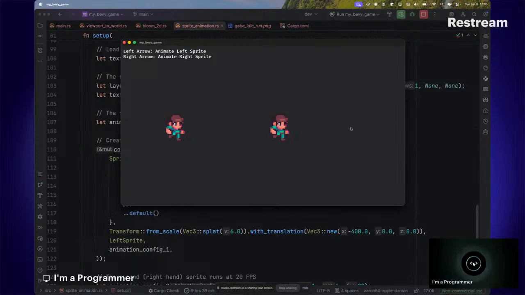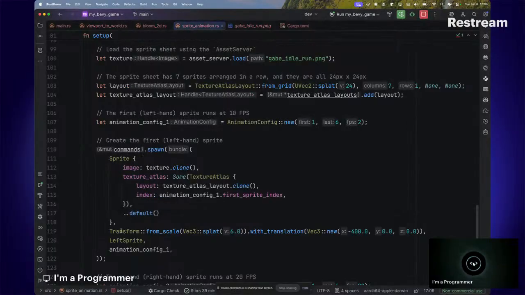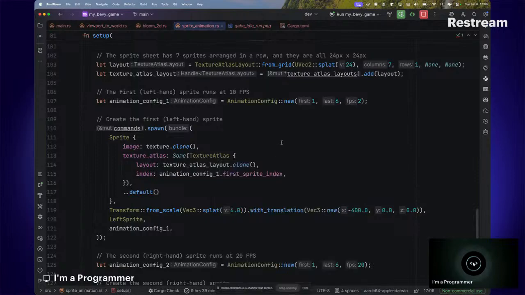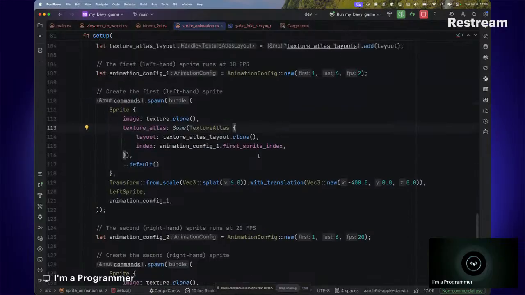We defined a 2D camera that allows us to see the width and the height of the world we are creating, not the breadth. For us to define something that gives us access to that, we need a 3D camera. But in this case, we created a 2D camera. We created a text, right? So that we can render a text. So we spawn the camera into the app. We spawn the text into the app. We spawn the textures into the app. And then we define the way the textures should be rendered on screen by giving them the translation, the transformations they need, and defining the component for each of those sprites. And that's exactly what we've done.